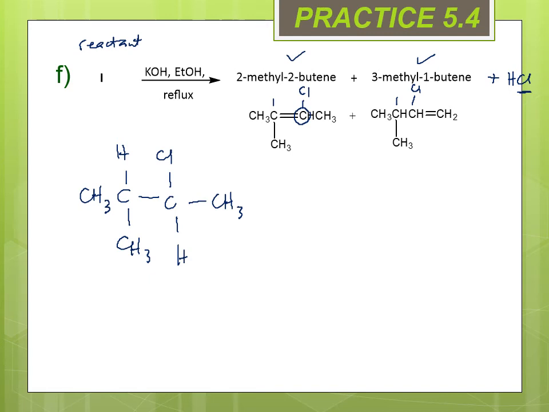So I want to make this reaction happen again to become these two products. So chlorine is going to come out, and if it takes the left hydrogen, it's going to be this compound. If it takes this hydrogen, it's going to become this compound. So yes, this therefore is the correct structure.